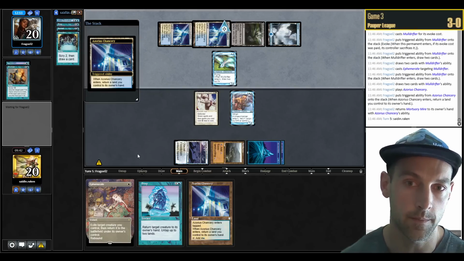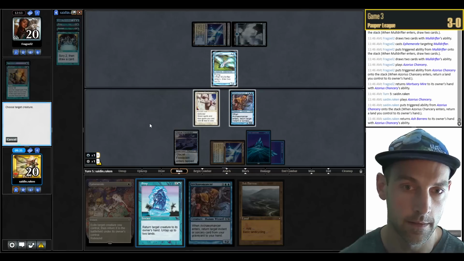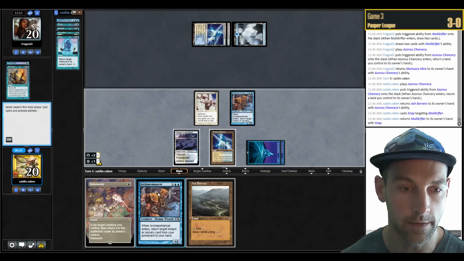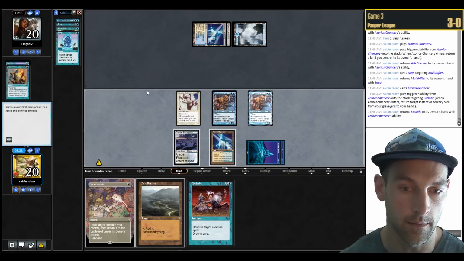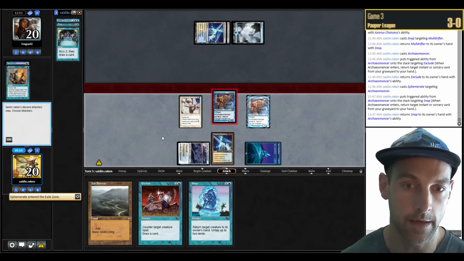Chancery, pick up the Mortuary Mire. Where you find an Archaeomancer, we're going to pick up this, snap the Familiar, or Mulldrifter, play Archaeomancer, grabbing the Exclude, and then just Ephemerate, getting the snap, and go ahead and attack.